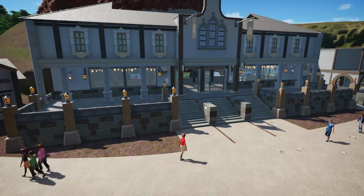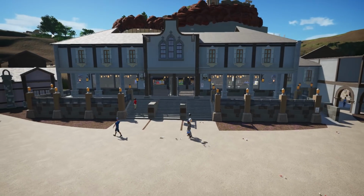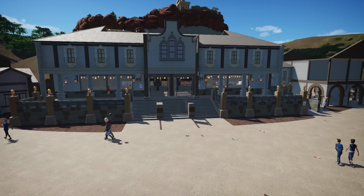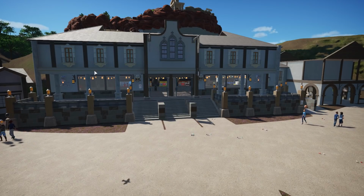Right on cue. We've got a restaurant. So we've got a lot of food and stuff that's going to be sold in here. So on the outside, I wanted this to feel like a bit of a pirate stucco town hall. So that's what we're going for here. It needs a bit more pirate paraphernalia just to make it obvious that it's pirate and not fantasy or fairy tale. But that's what we're going for in this kind of instance. And there's like a lot of instances of classical architecture, you know, like Romanesque architecture being used in pirate stuff. And so that's what I'm doing here.